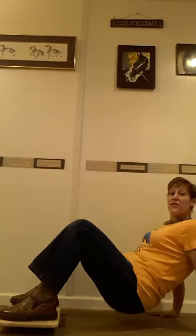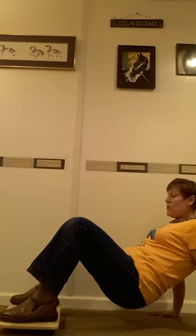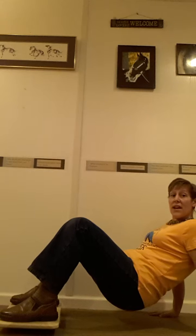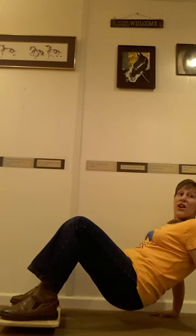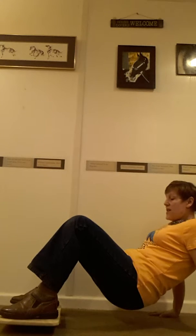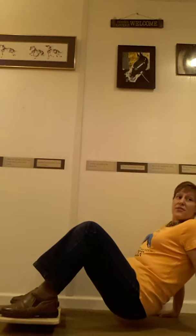Now, if this is too much for you to hold yourself up, feel free to lay flat on the floor or simply hold yourself up, making sure that you're not dropping one foot towards the other side, but just hold yourself right in this position. But if you can, keep pulsing up and down for another 30 seconds. Making sure that you breathe and always respect your body.